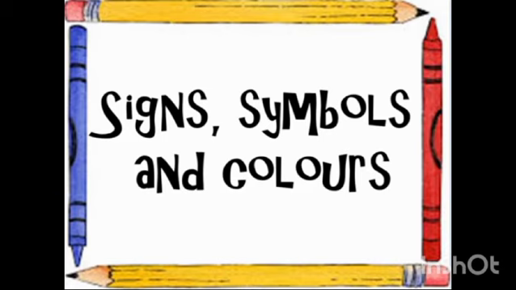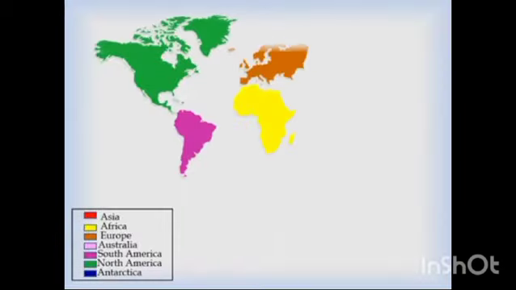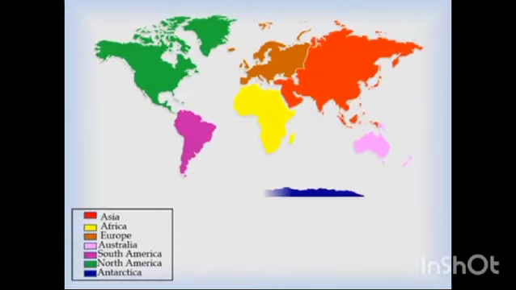Maps often use symbols or colors to represent things. Every map has a key or an information box called a legend that explains what the symbols or colors mean. These map keys are boxes placed in the corner of a map, and the information they provide is essential to understand a map.